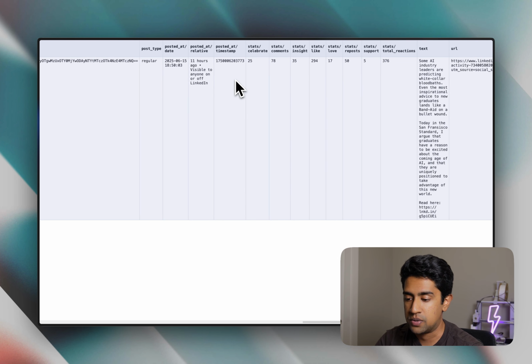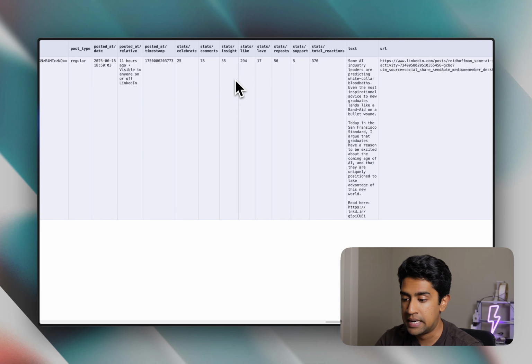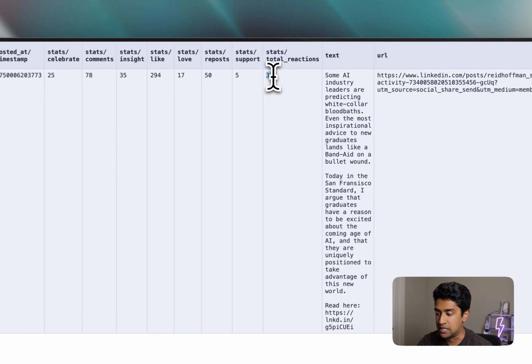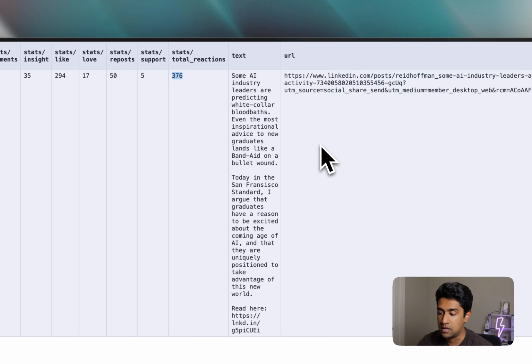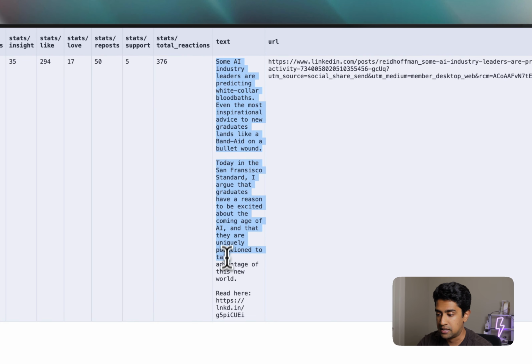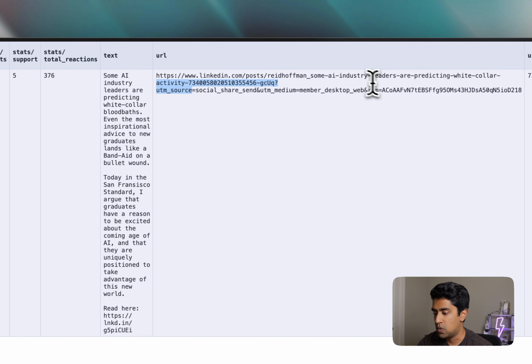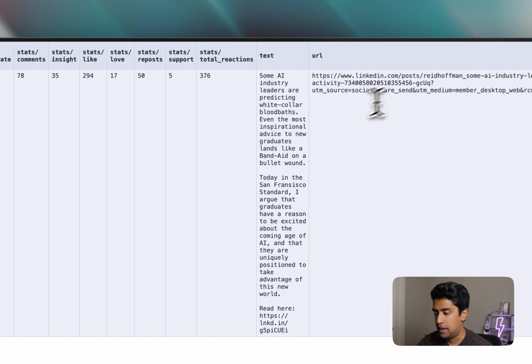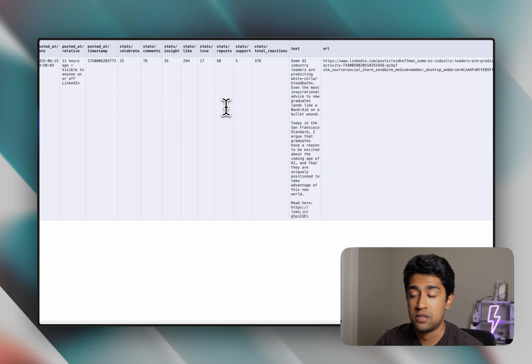The first post was posted 11 hours ago, right? And it has this many reactions, which is basically a total of 376 likes, and this is the actual post text itself. And this is the URL to the post itself, along with the text. So you can see that this is super useful for you to programmatically get a lot of data about other LinkedIn profiles, competitors, or whatever it is you may be scraping it for.